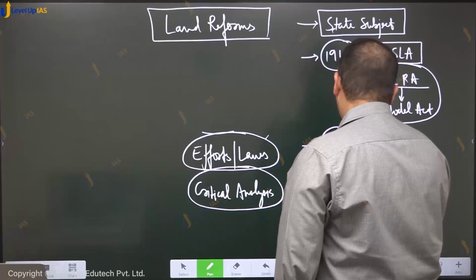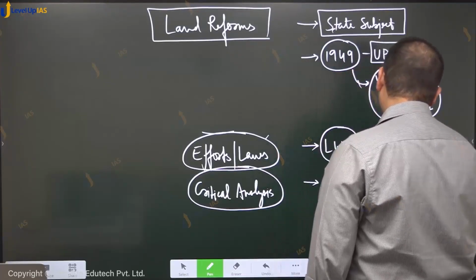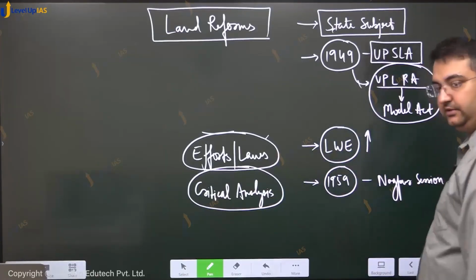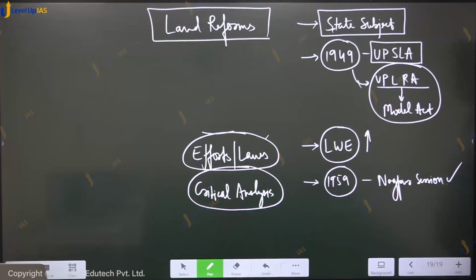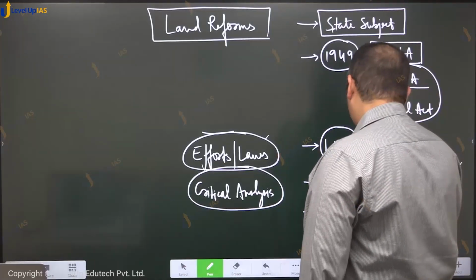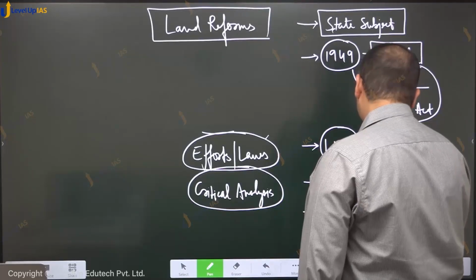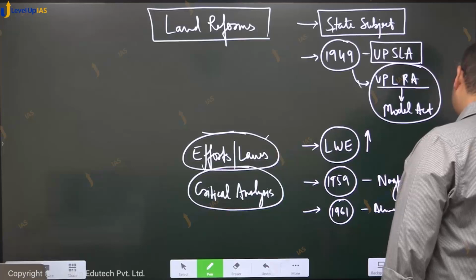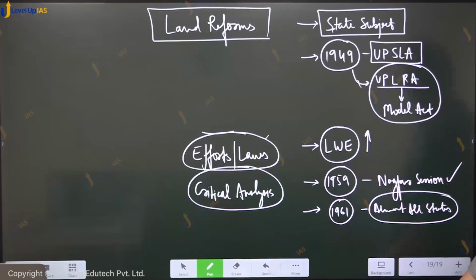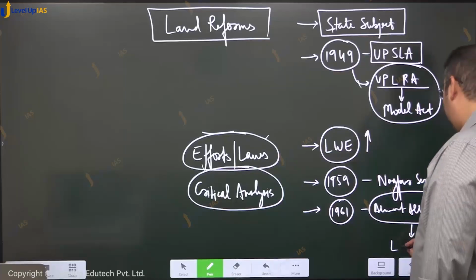1959, the Congress annual session was held at Nagpur. Even after independence, Congress kept holding its sessions. At the Nagpur session a resolution was passed to accelerate the process of land reforms, and by the end of 1961 almost all states had passed their own Land Reforms Acts or Land Ceiling Acts, fixing the maximum amount of land that could be owned by one single family to an upper limit ranging from 3 acres to 27 acres of land, depending upon the availability and demand of land.